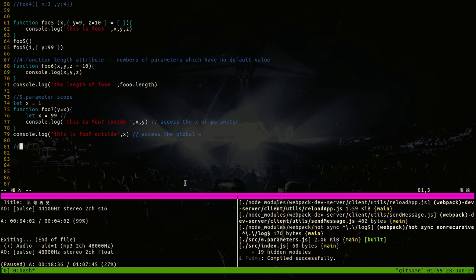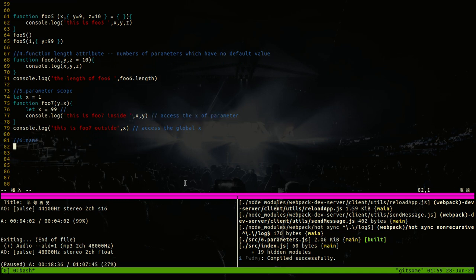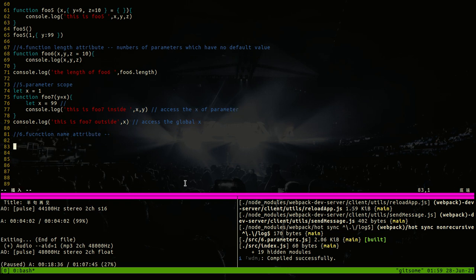So foo6 length, parameter scope. Now there is the function name attribute. So this is pretty straightforward.